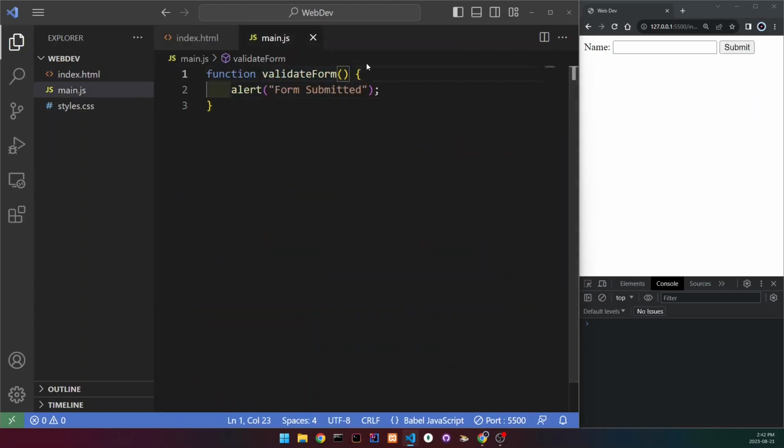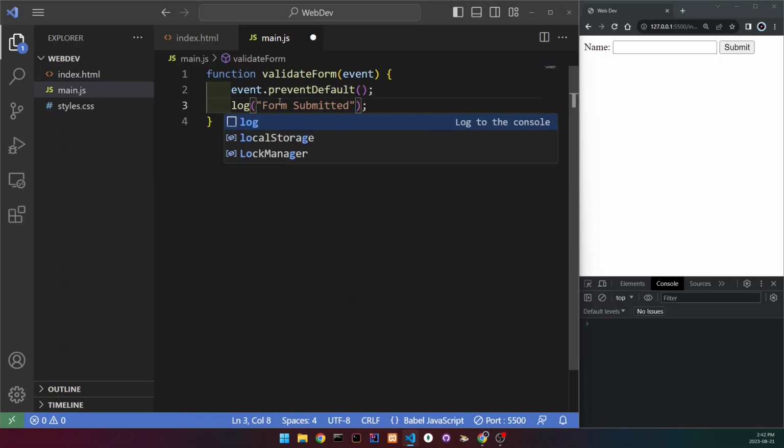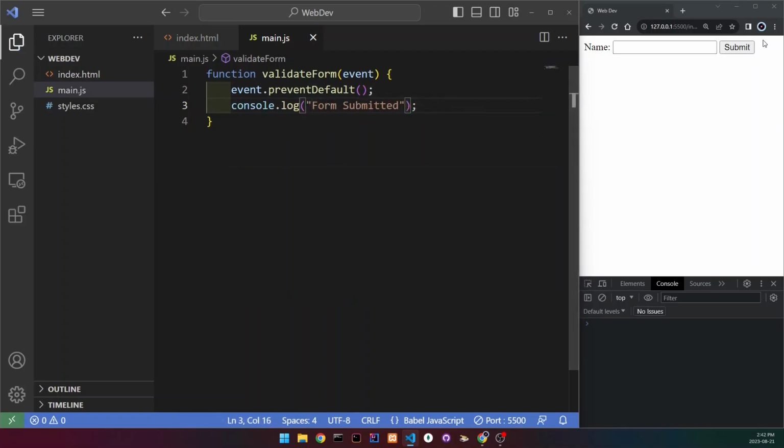And in here, we're going to get it. So event. Now in here, we're going to write event.preventDefault. Let's change the alert to a console log. Fix this. And if I write something in here and click on submit, we can see that the page doesn't reload anymore, and we can see our console log. And now that we have that out of the way, let's console log the value that we get from the input when we click on the submit button.